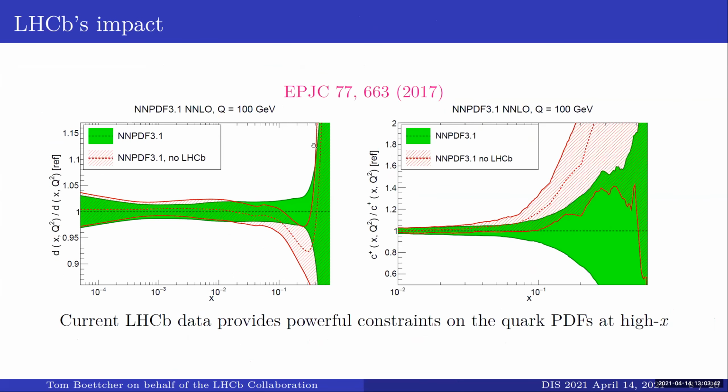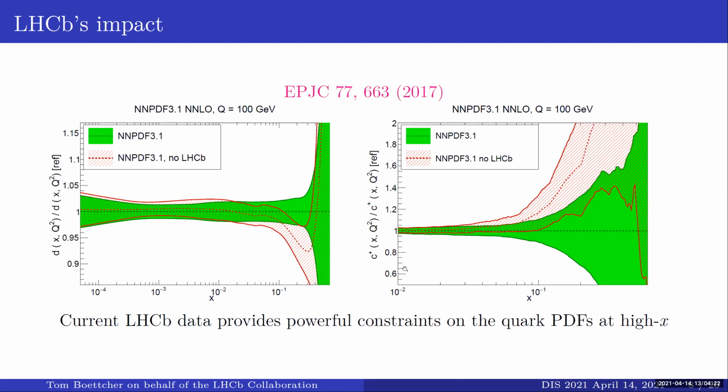So what effect does this have on parton distributions? These plots are produced by NNPDF 3.1. This shows a comparison of the nominal NNPDF 3.1 fit with the NNPDF 3.1 fit with no LHCb data included. The red hatched region is the ratio of the default fit to the no LHCb fit. We can see for the down quark PDF, this causes a roughly 1 sigma change in the region above about x of 0.2.